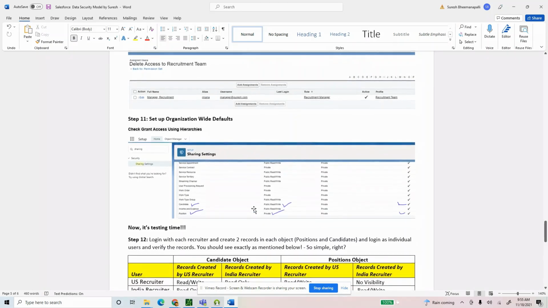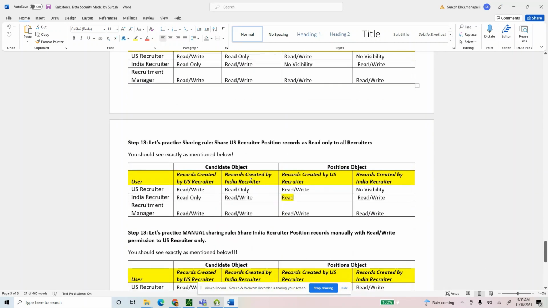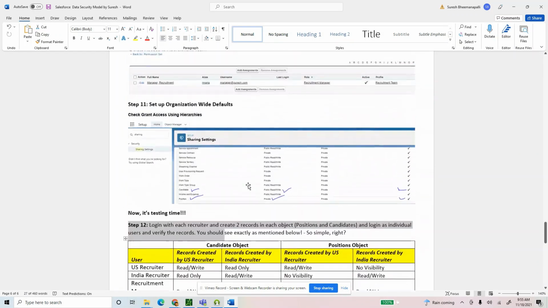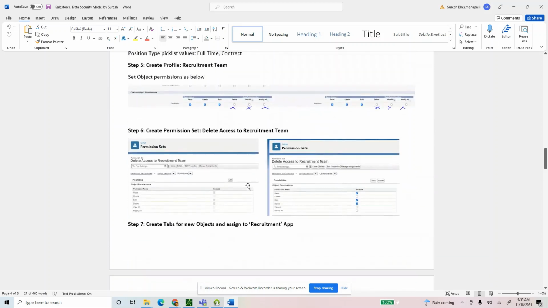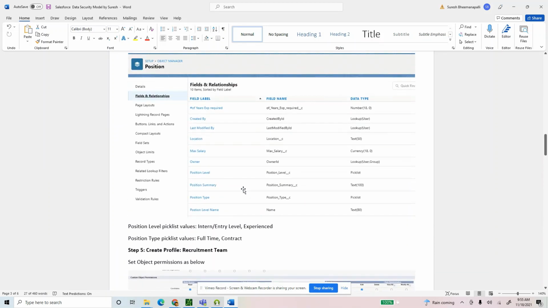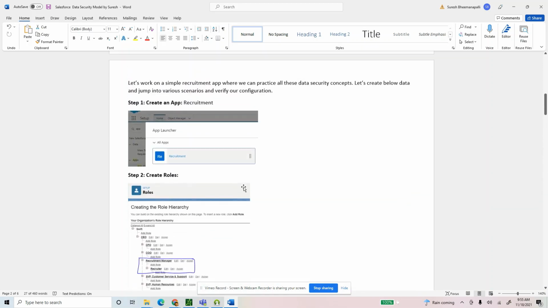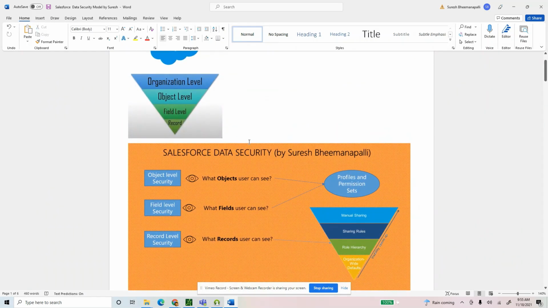So it has validation at every level. What happens if you do this setting? What happens if you do that setting? How do you share the records with everybody or within specific teams? All these things are explained with an example. So instead of following so many things, if you follow this, it is a clear example of Salesforce security. All right, with that, let's jump in.